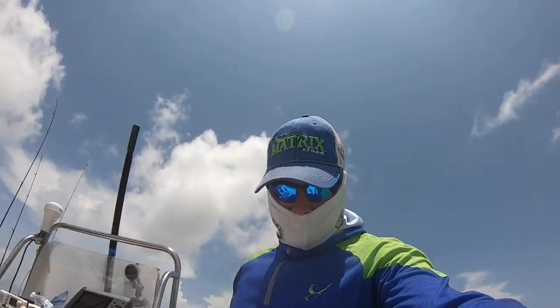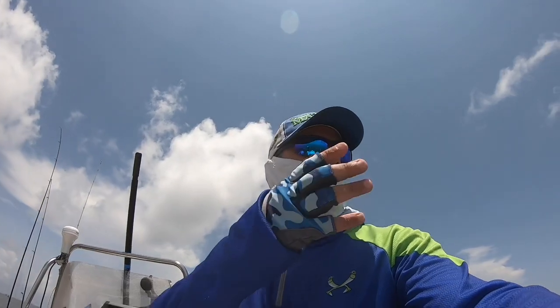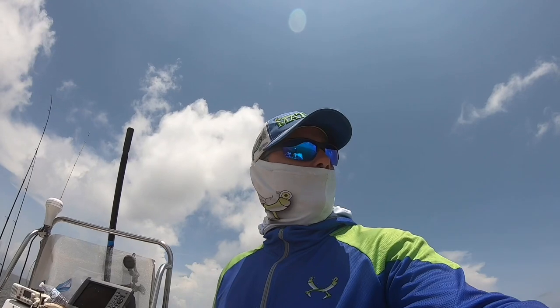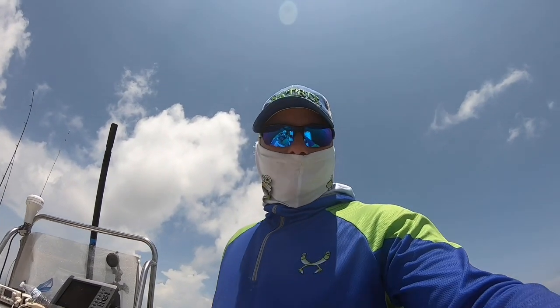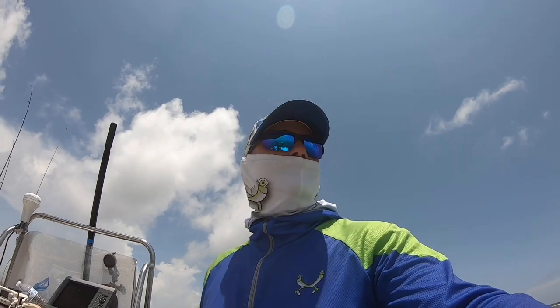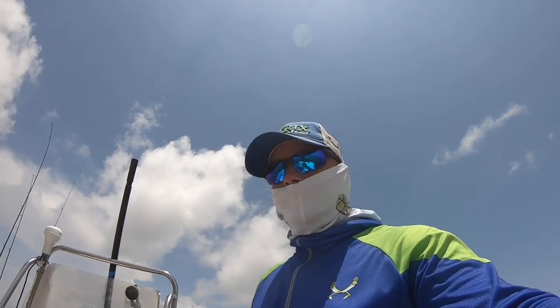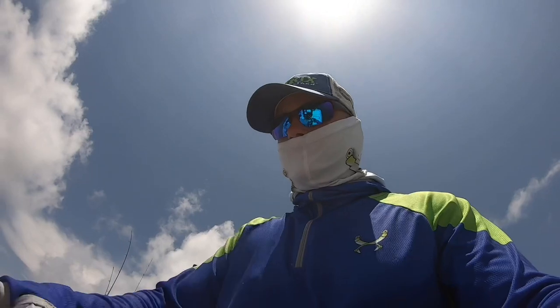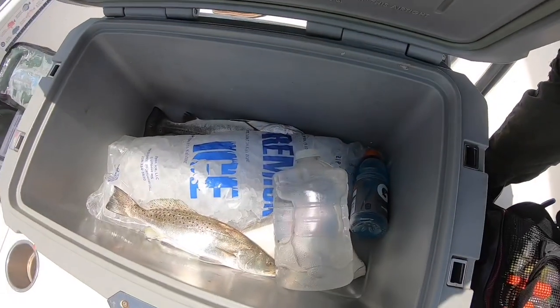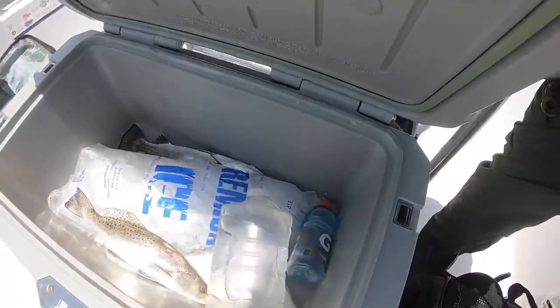Alright guys, so we have been fishing a good while today. My batteries got wet in my waders. I thought it was a dry compartment and I thought wrong. So two of my batteries got ruined, so I had to charge two of them at the same time for a little while. So Fuji just caught another nice fish. I'll show y'all a box shot of what we got so far. There's that fish right there that he just caught, and there's a couple more in there under the ice.